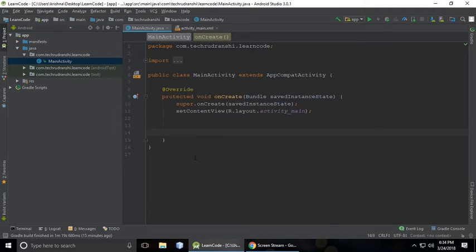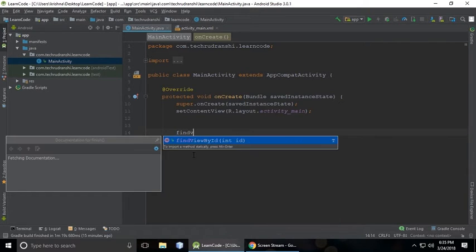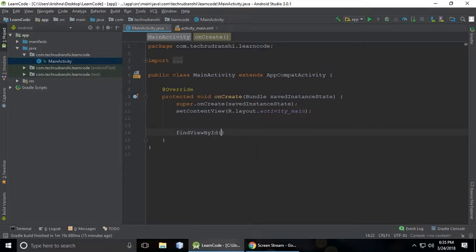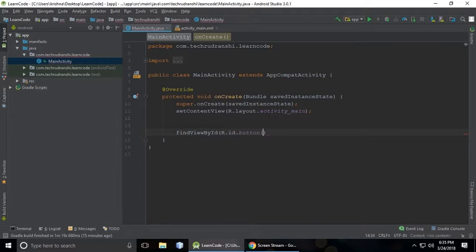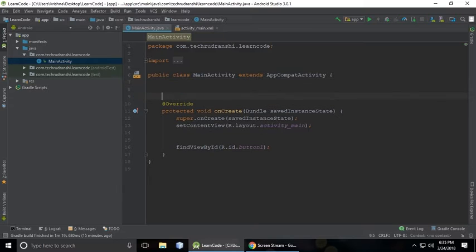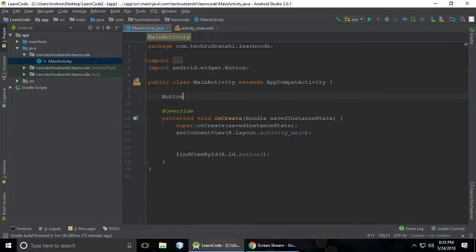So let's use findViewById, and here is R.id. R means resource, and we need to give the id here, which is button1.